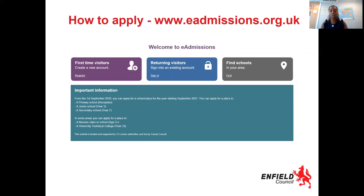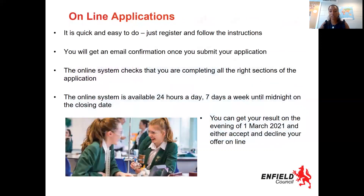The application is made at www.eadmissions.org.uk where you will create an account, and from that account you'll be able to make your application. If you've used it before with an older sibling, that account should still be there. The application line and email address is open all the time — 24 hours a day, seven days a week. Once you've started the application you don't have to complete it at that time; you can go back to it, make changes, and then submit it once you've made your final decision. They will let you know by email to confirm that this has been done, and then you'll be waiting until the 1st of March to receive the email which lets you know what school your child has got into, at which point you'll either accept or decline your offer. All this is done online.